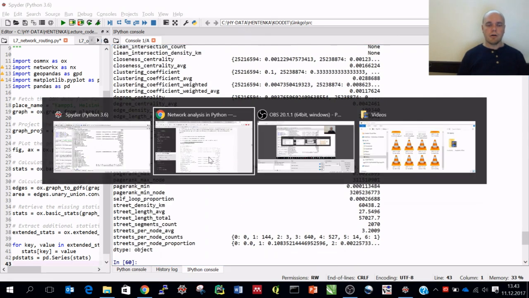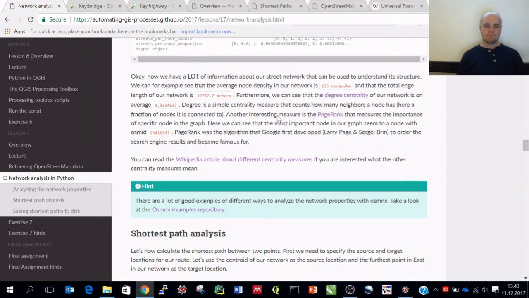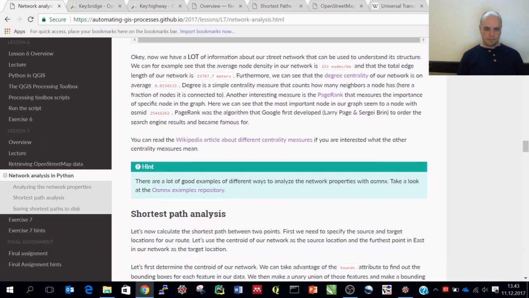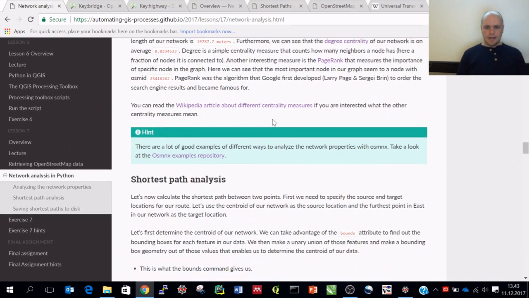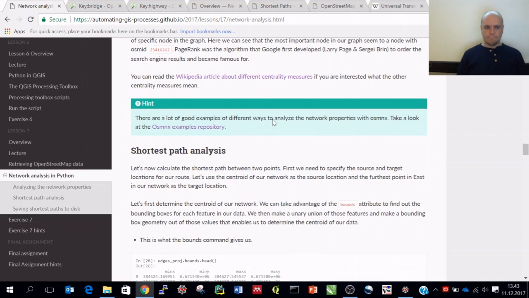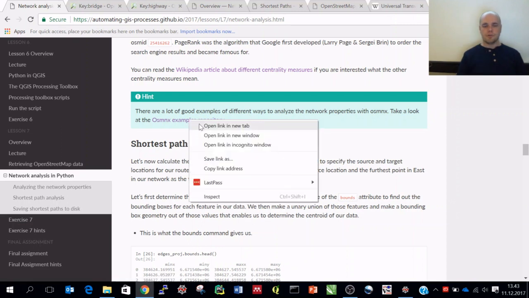But yeah, there is more information on the website, and there is a Wikipedia article about different centrality measures if you're interested in them. And there is some explanation about these different measures that we got. There is a link to the OSMnx example repository. Actually, I could show it to you.